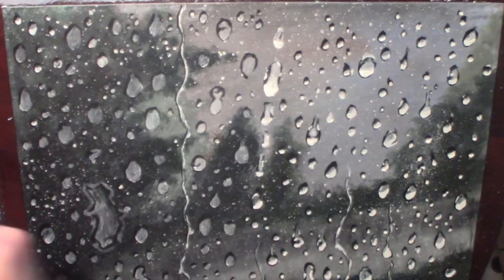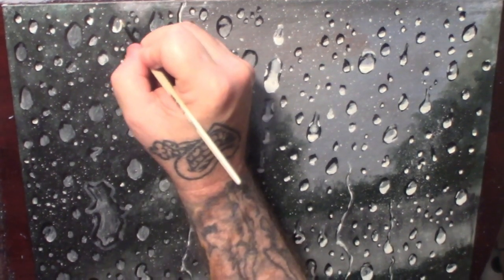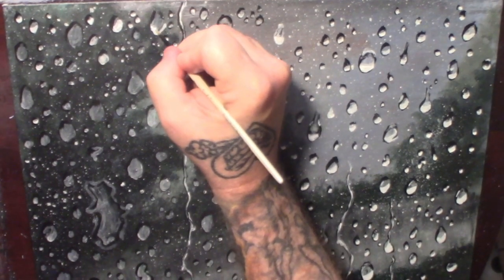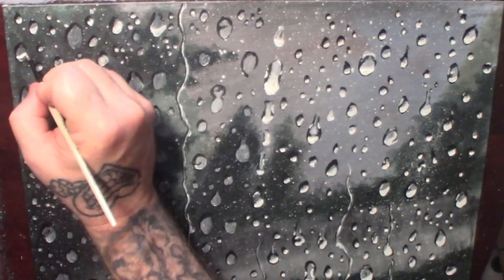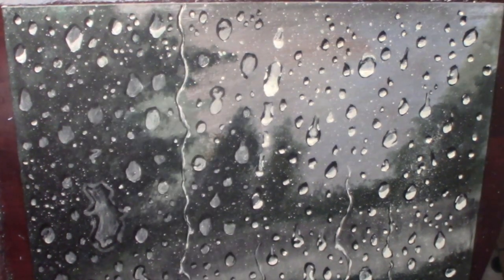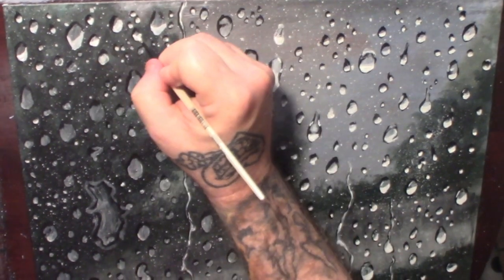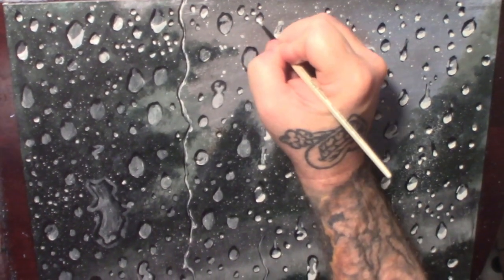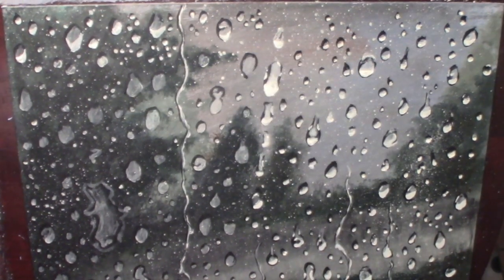Now here we go, here's the titanium white. See how they dried with the mixing white? Or again, if you have titanium white, just thin it down. And then you go back with the straight titanium white. And pop all the little highlights on there. Hit the bottoms. And they just come alive.